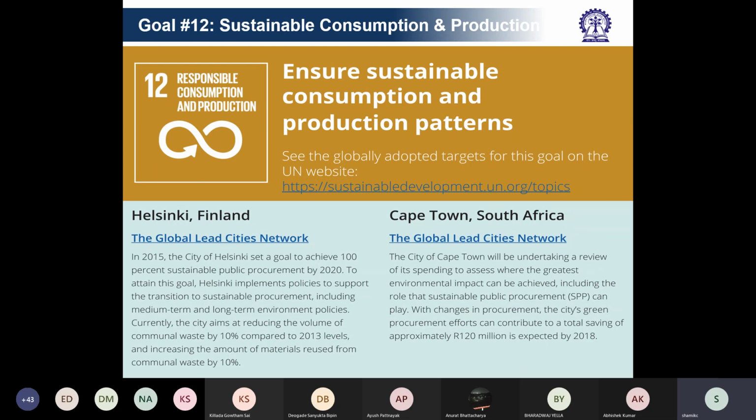We can manage our natural resources more efficiently and dispose of toxic waste better. We can also cut per capita food waste in half globally. We can get businesses and consumers to reduce and recycle waste. We can also help countries that have typically not consumed a lot to move towards more sustainable consumption patterns.